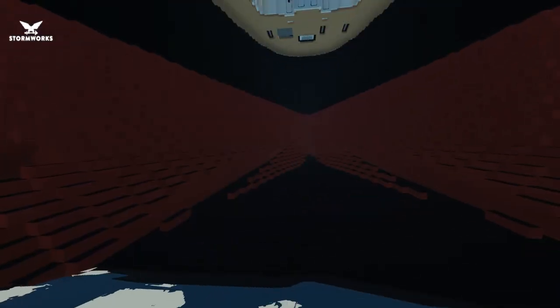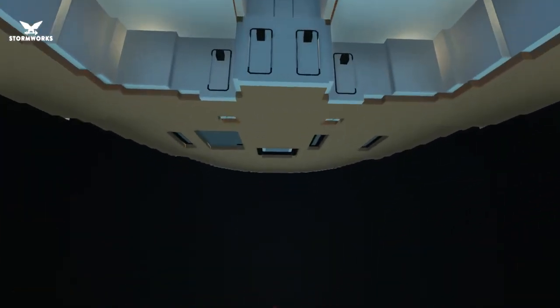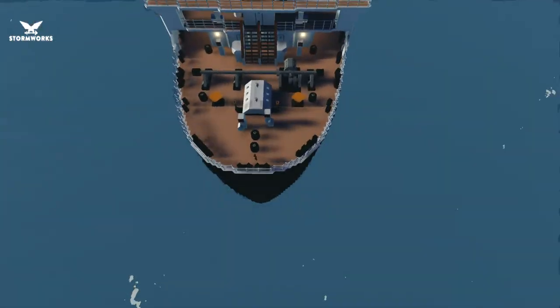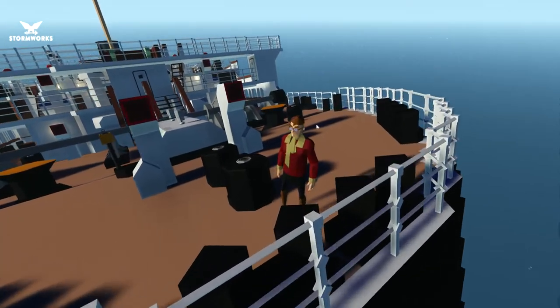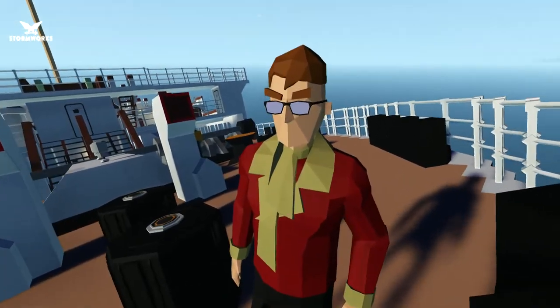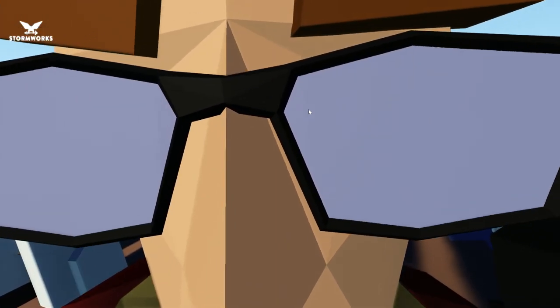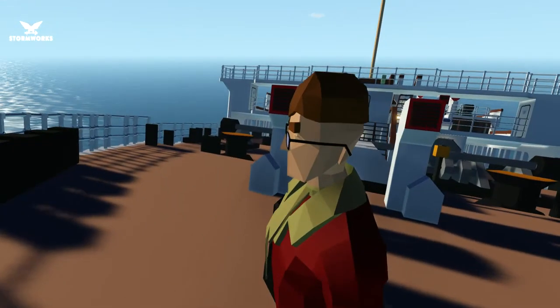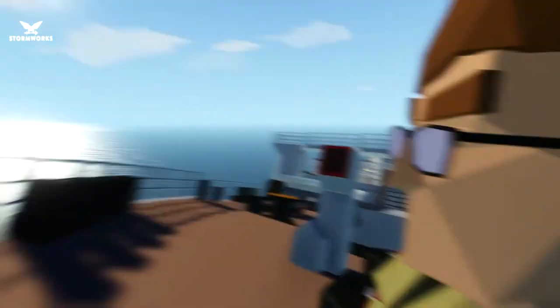Wait, there's already water in here? Okay. Look at this dude. Look at the top of his head. Yo. I look like Phineas with the triangle nose. Then again, I have a normal head.